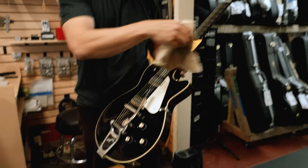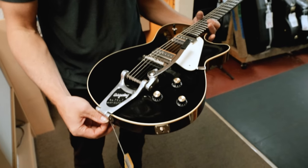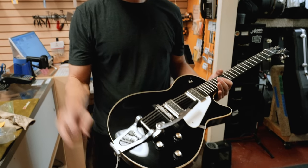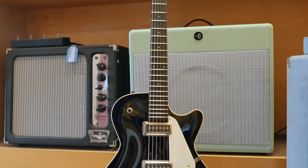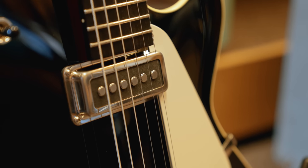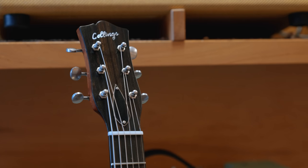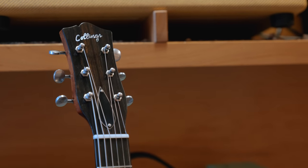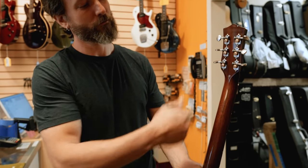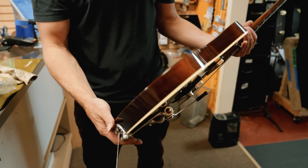Yes. But, I mean, just a gorgeous guitar in every respect. And with what Collings does, of course, they age them, quote unquote age them, but it's not like any relic you're going to see out there. It's just very tastefully done. So they kind of brush the finish. You'll see a lot of swirls in here. They brush the hardware. They, of course, do the cool old Collings logo, which you would actually find on an older guitar that maybe Bill made. Kind of reliced Waverly tuners. Aesthetically, just really gorgeous.